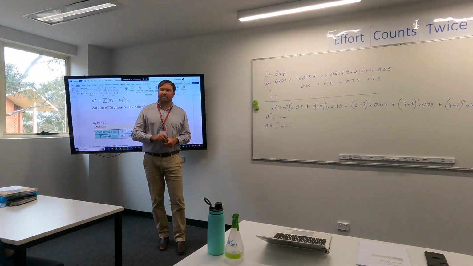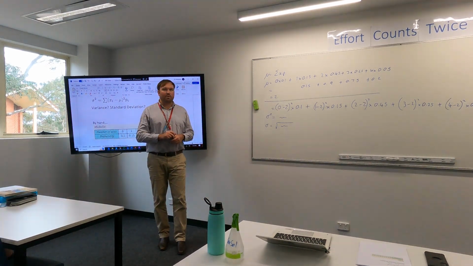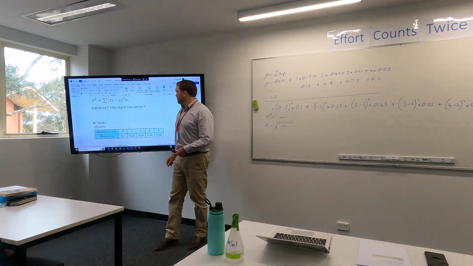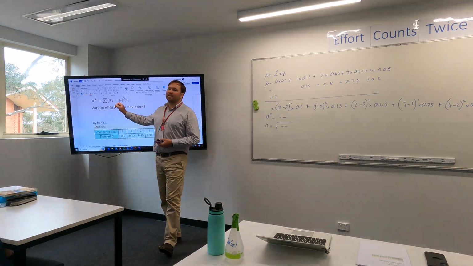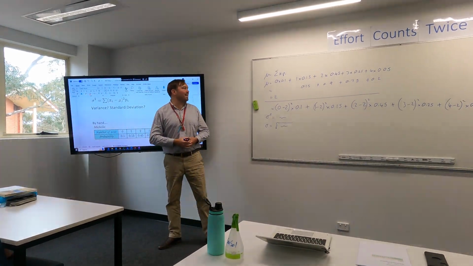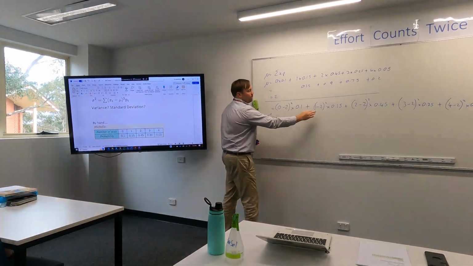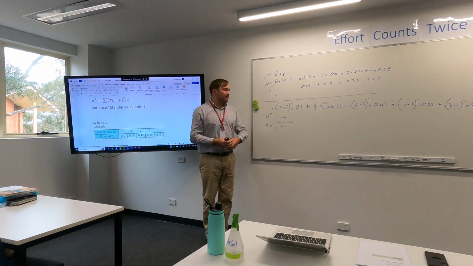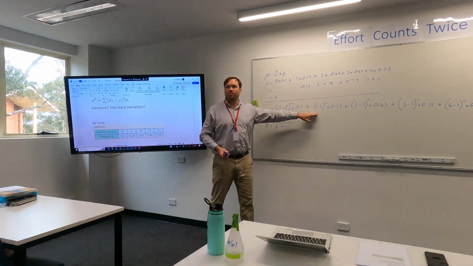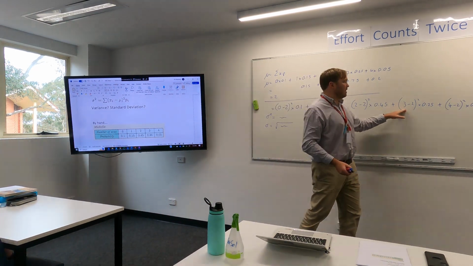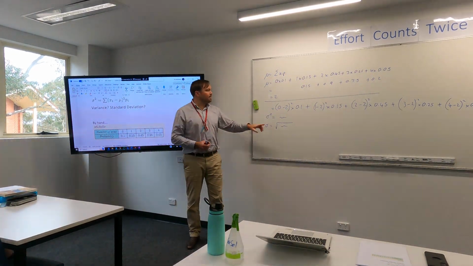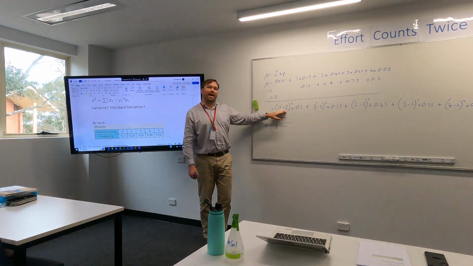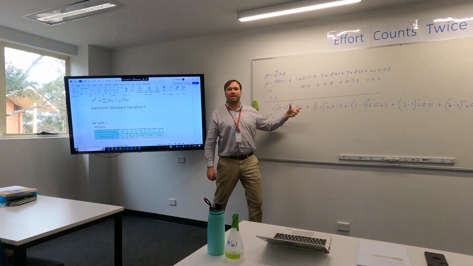A few little features of the formula that maybe you can appreciate. If you're working out the difference between two numbers, say this and the mean, it's entirely possible to come out with negatives. So here and here will come out with a negative. But of course, then the gaps on this side of the mean, if they were left as negatives, will cancel out the gaps on this side of the mean that come as positives. So the workaround for this is to square the gap. Once we square the gap, it makes them all positive.